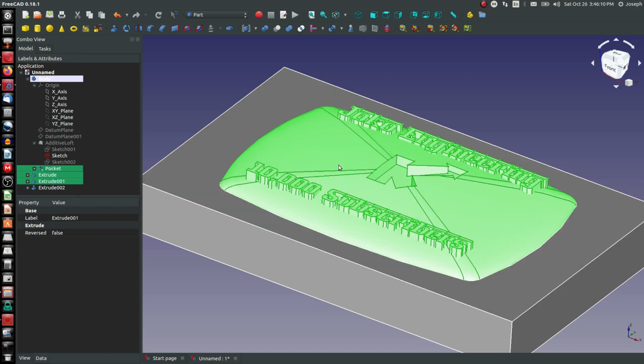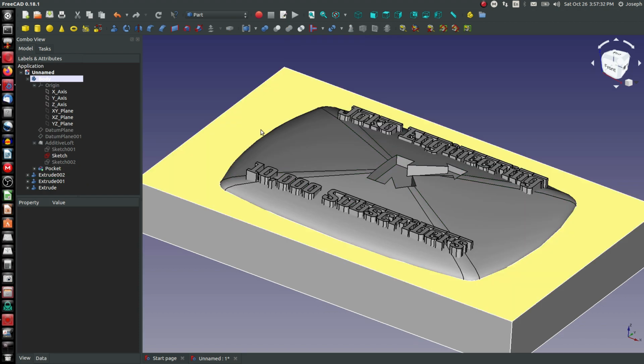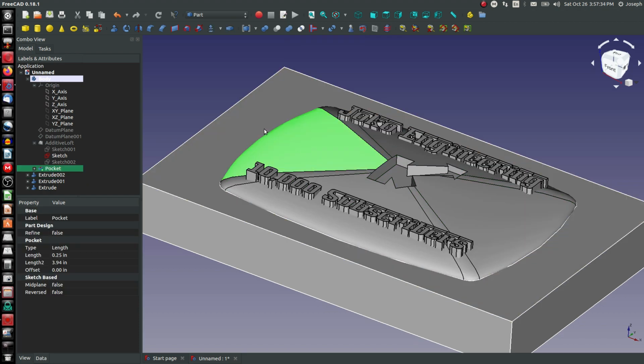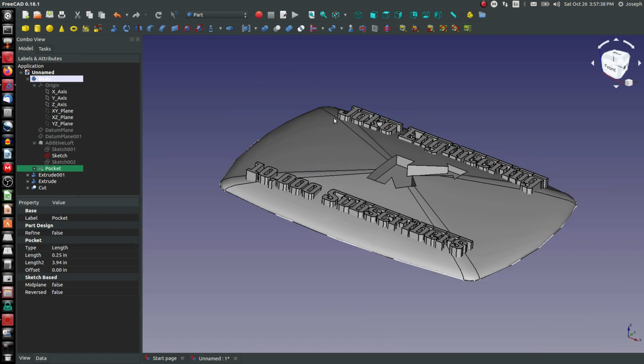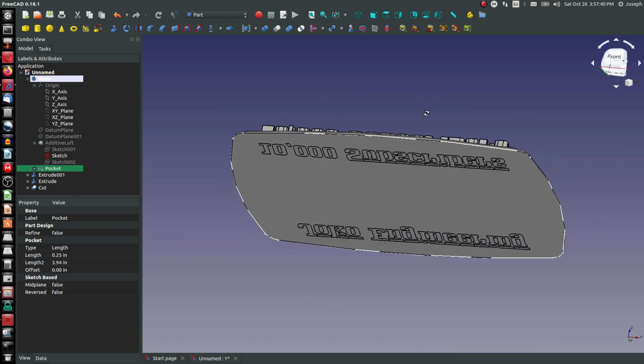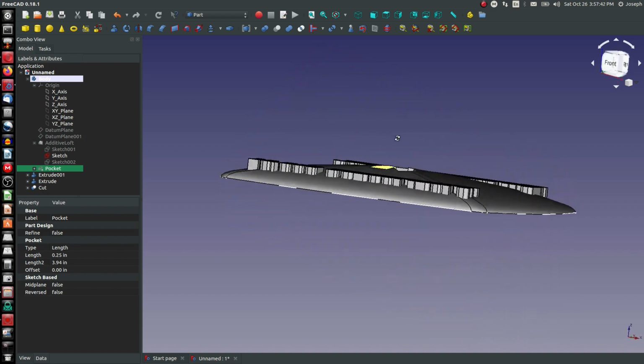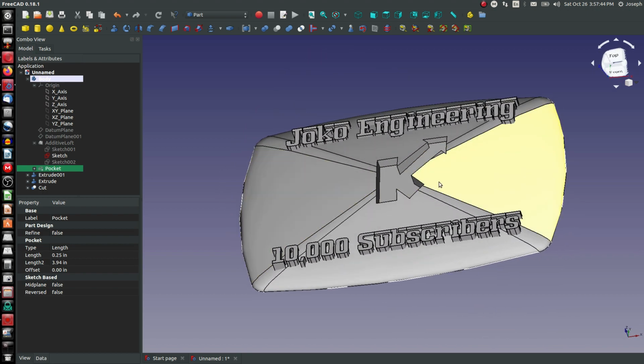So I've chosen my 3 bodies. We'll create a union so that they're fused into one shape. So now I can highlight one body, highlight another body, and cut. And as you can see, now I am flat on the bottom and ready to 3D print.